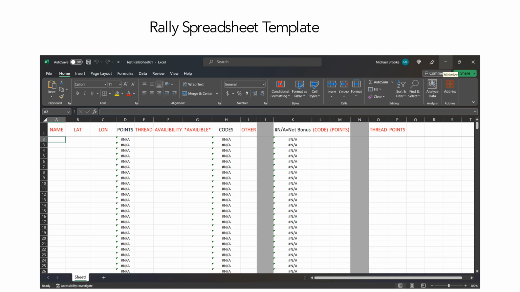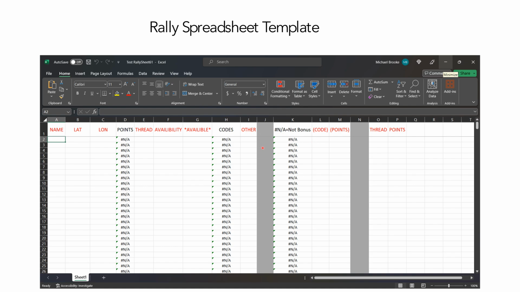This spreadsheet is broken up into 3 sections. Over on the left, you'll see the things you're probably traditionally accustomed to in a spreadsheet. This is going to be a column for your bonus name, Lat/Long, thread, availability. Available will be used for photo bonuses or bonuses that are available only at a specific time. The idea behind these columns is it allows us to sort out this information later and see it visually very easily. We're not going to use the other column today.